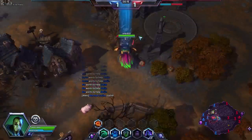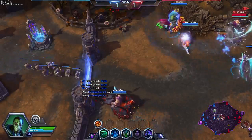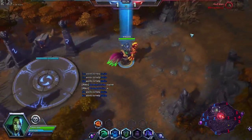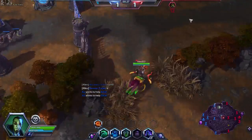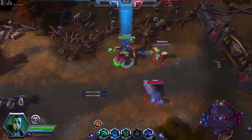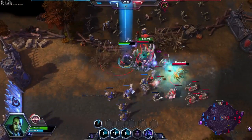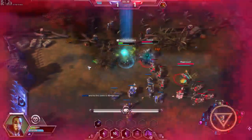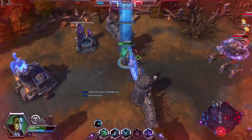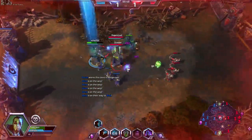Flipping the graphics card over we find a very different design for this Aorus model. The full-length backplate has been upgraded to feature a copper finned insert along with an LED backlit Aorus logo. Gigabyte claims the advanced Aorus cooling backplate reduces GPU load temperature by three degrees by removing built-up heat on the back side of the PCB. The copper plate features a thick thermal pad on the underside which helps transfer heat away from the PCB, and small raised fins help dissipate heat by maximizing surface area. There are also thermal pads on the backplate which remove built-up heat from the VRMs.